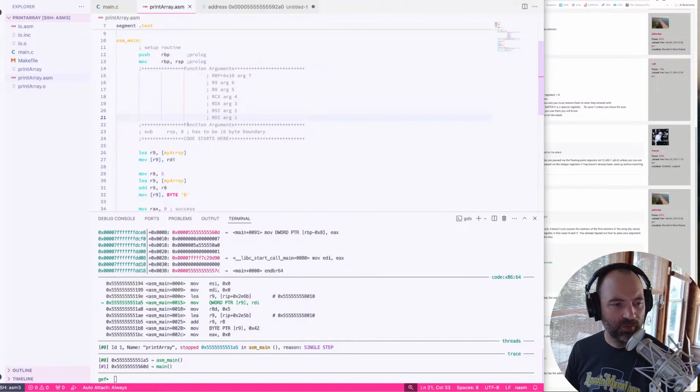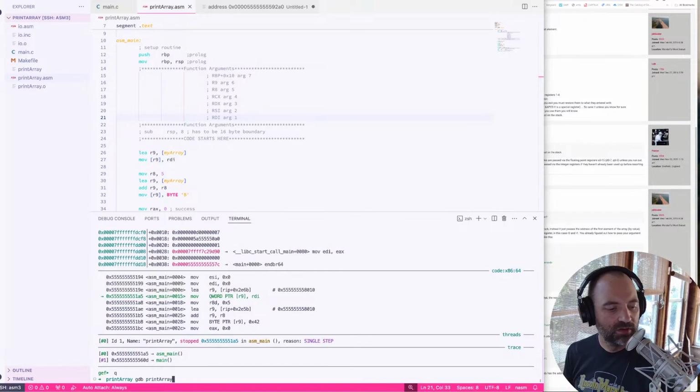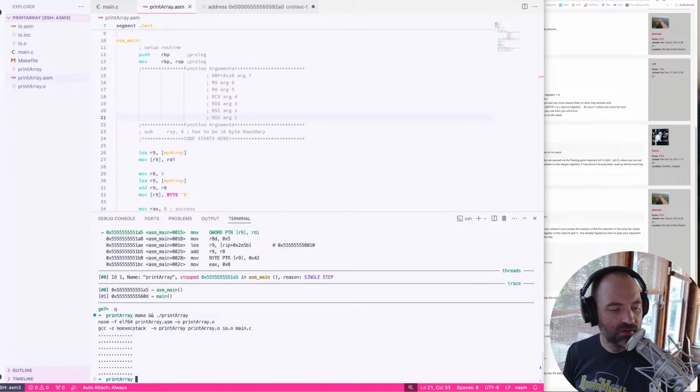Well, I'm surprised I didn't get a seg fault on that. Okay, so I definitely shouldn't zero them out. Oh, I gotta fix that in my template. Well, let's debug it again.